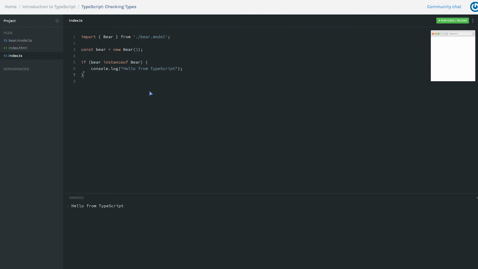So that's how you're going to check your types and your models as you're defining them when they have constructors. And it's a great way to go about that. Now, keep in mind that if you're inheriting from multiple classes, it will pass as well because it is an instance of that as well. So you may need to narrow it down to the lowest level of the model that you're checking for.